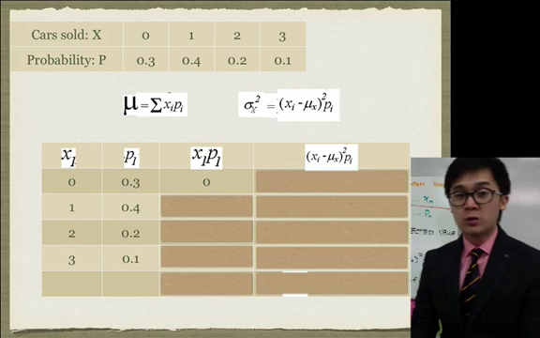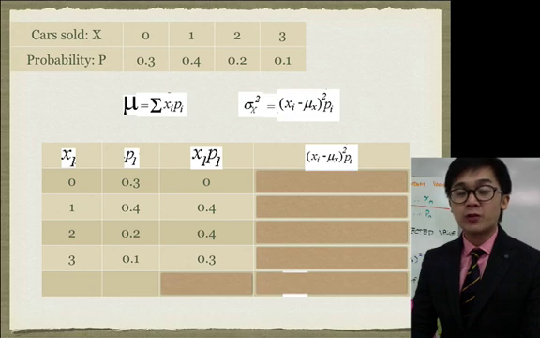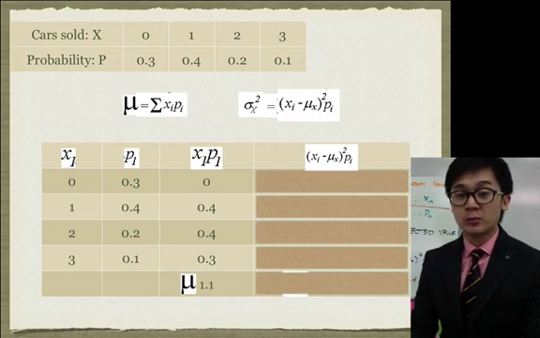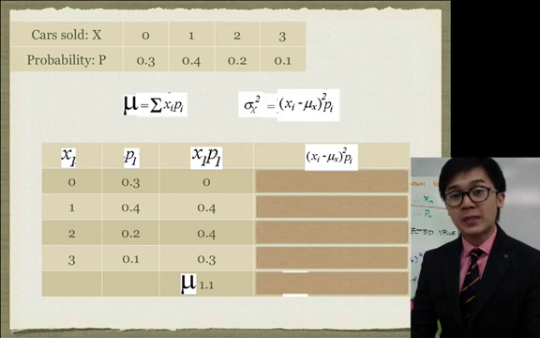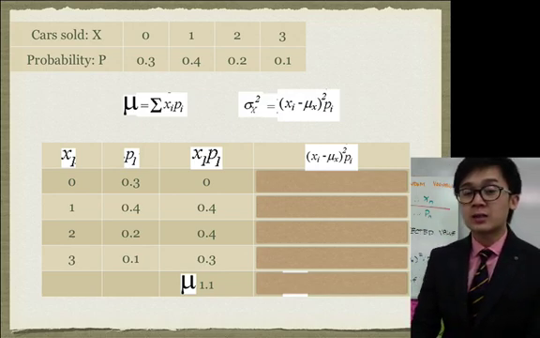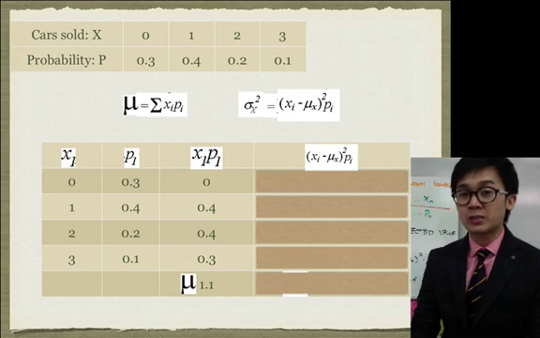For the first row, 0 times 0.3 is 0. We'll have 0.4, 0.4, and 0.3 for the first four samples that we have. To find the mean, all we have to do is add them all up. The sum of x sub i times p sub i for this problem will be 1.1. So the expected value or the mean of the number of cars that Gabby might be able to sell for this particular probability model is 1.1 cars.